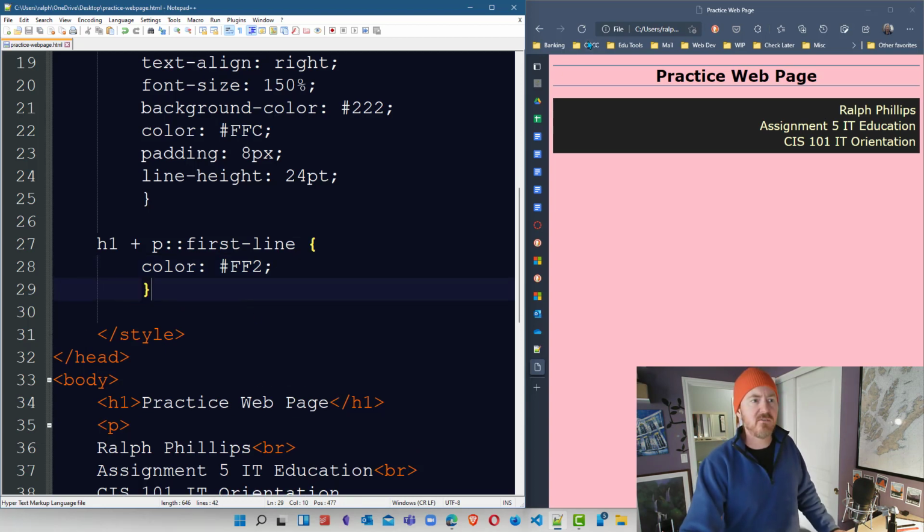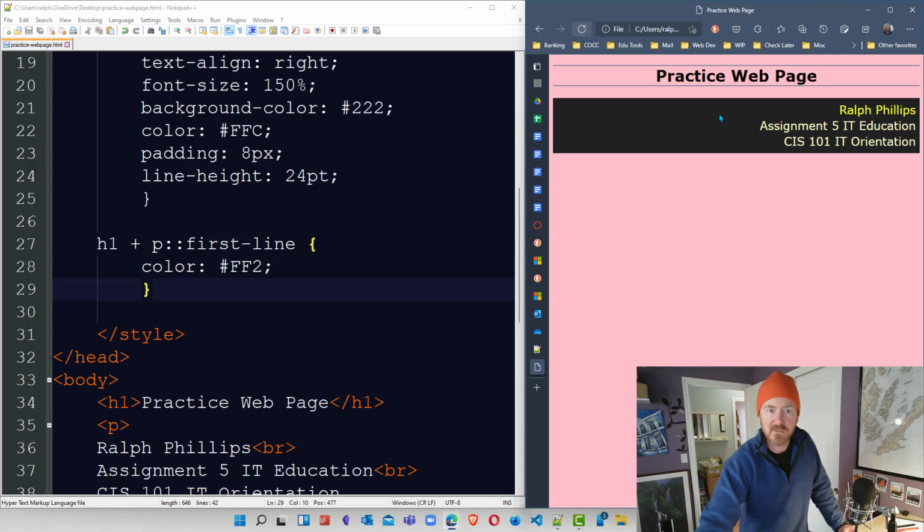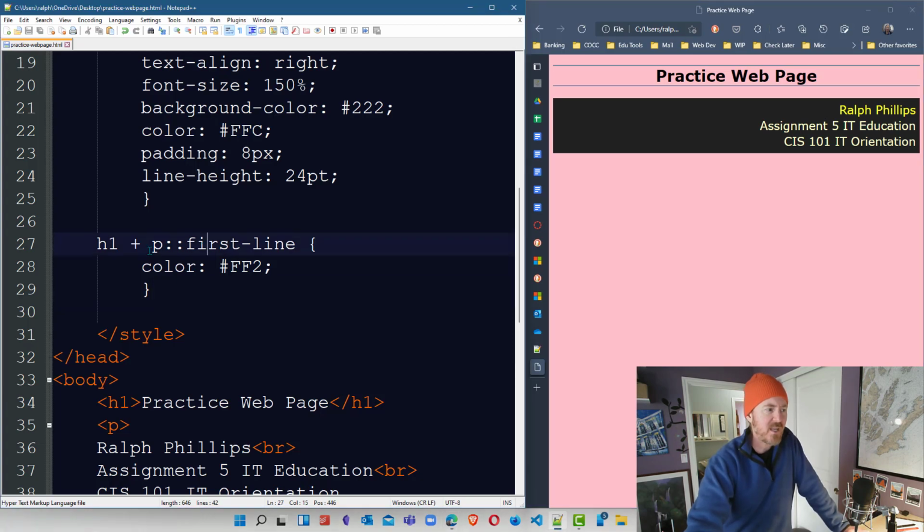Control S to save, browser refresh. Sure enough. So now my name, which is the first line of that paragraph, is a brighter yellow, whereas the other text in there is a different shade of yellow. So basically, I'm controlling the first line of the paragraph that's adjacent to my headline 1.